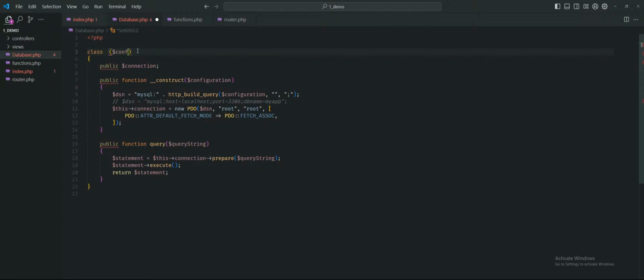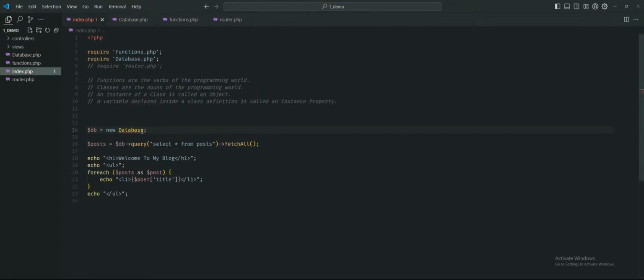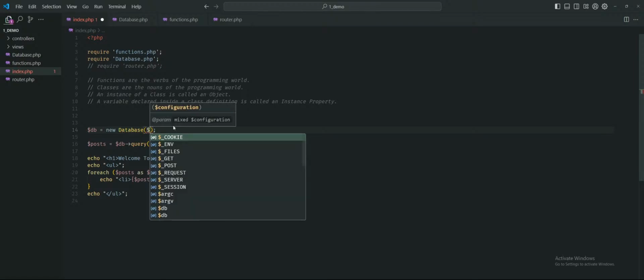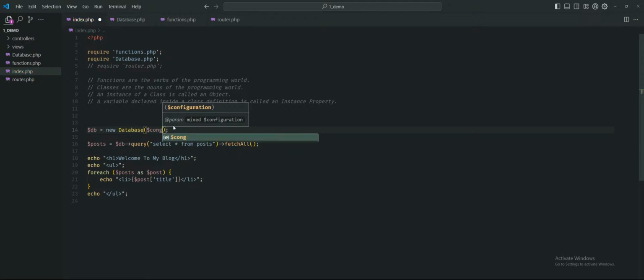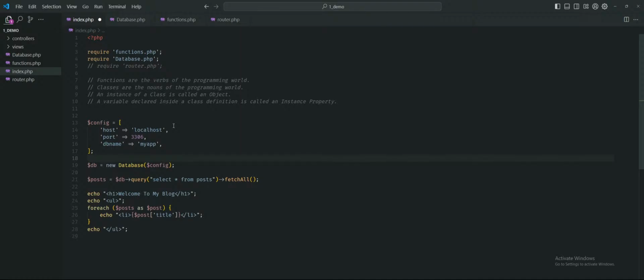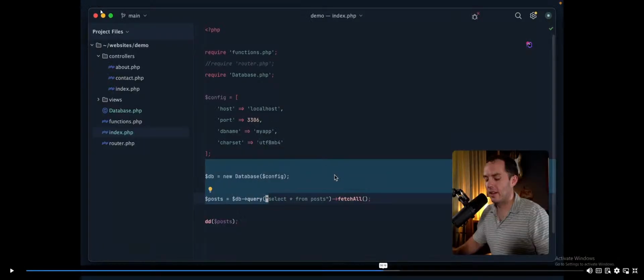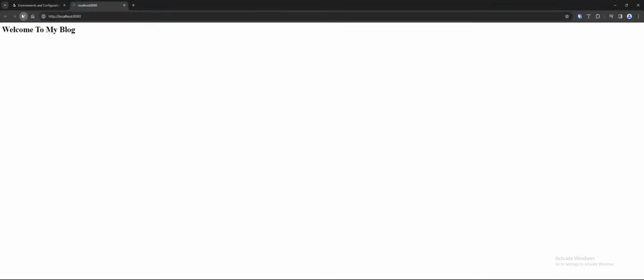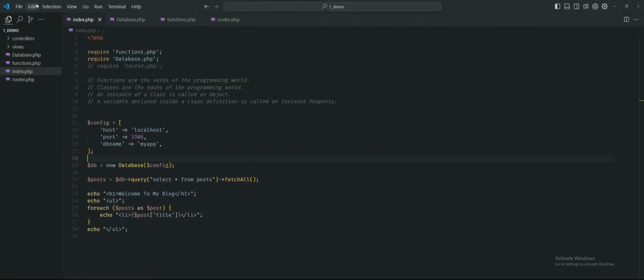I did not do that. Database takes in config. Let me paste it here. Still should work. Indeed it does. See, that is such an interesting gotcha.